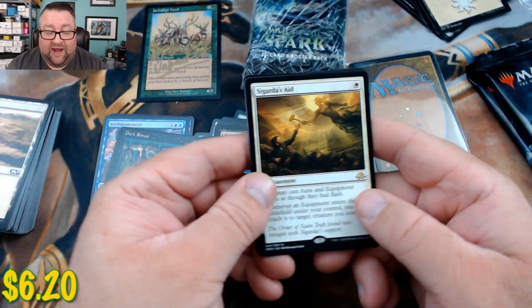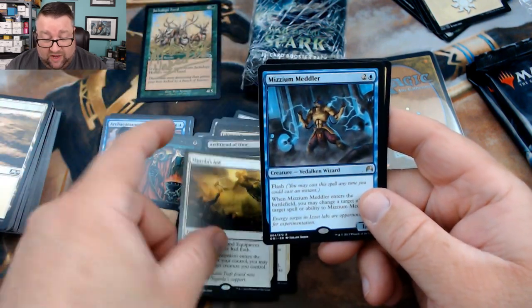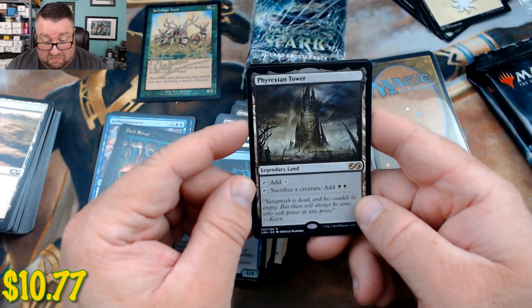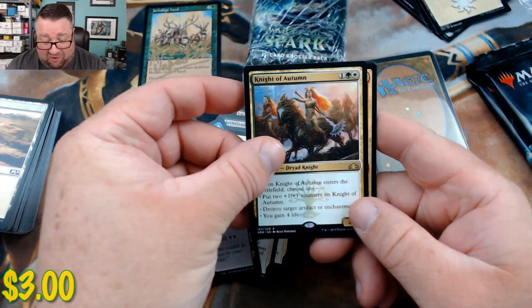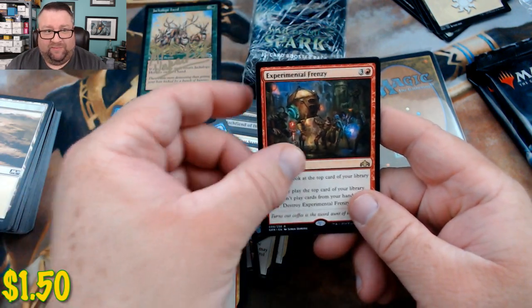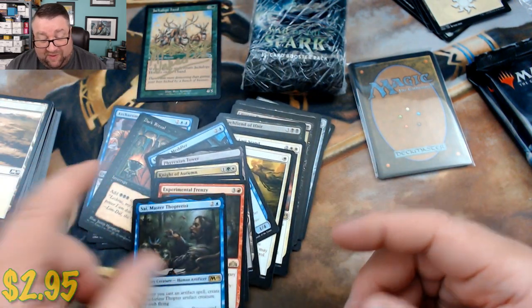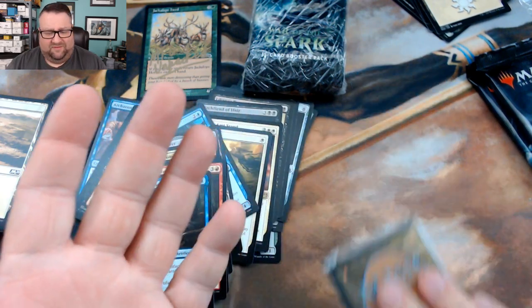We got Sigarda's Aid. Love that. Fell in love with this card the second I saw it. We got Mizium Meddler, Phyrexian Tower. Okay. Wow, Knight of Autumn, Captive Audience, Experimental Frenzy, and Psy Master Thopterist. Man, okay, so I don't know who you are, this random patron of MTG Unpacks, but thank you so much. We still got another... Holy cats.